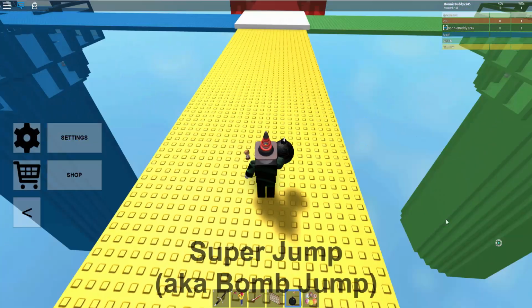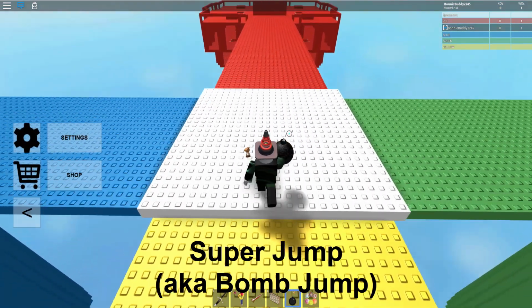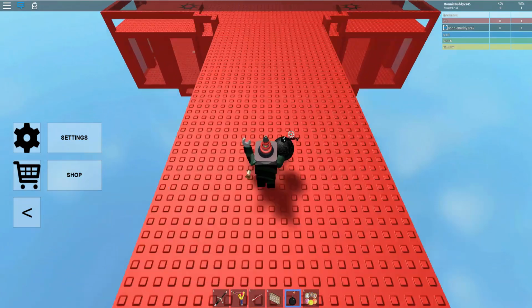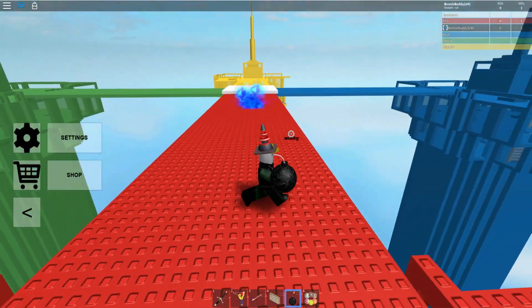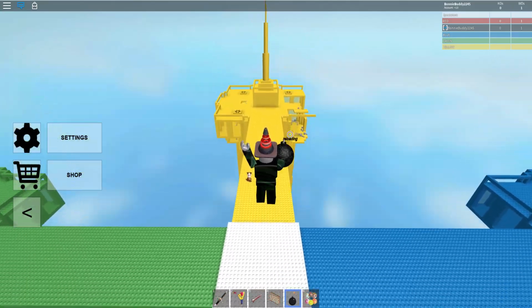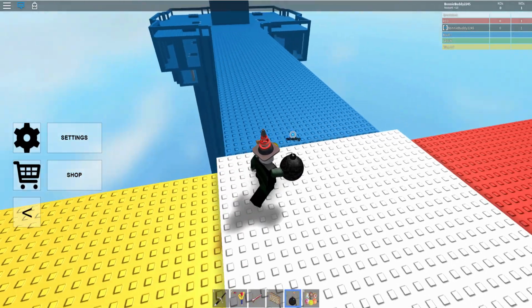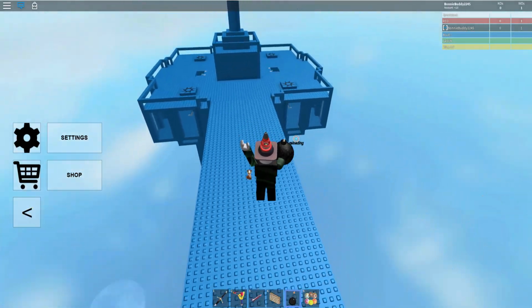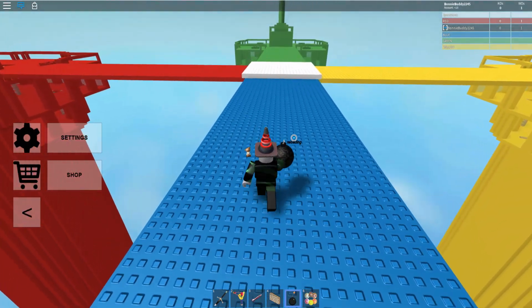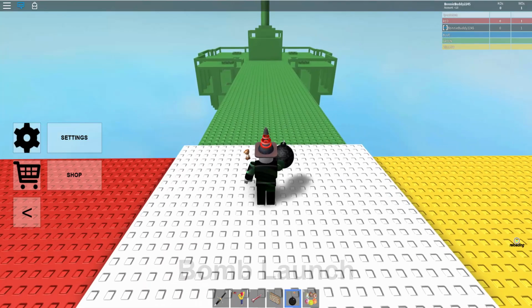On to the next tip. Okay, so this tip is called the bomb jump. It's where you jump and place the bomb at the same time, which will make you jump pretty high. See? Look, I just place the bomb and jump at the same time. That blows up. See? Boom. Sometimes you don't jump that high, but if you do it at the exact time, you can go pretty high. Let me try to go high one more time. So you can go pretty high.